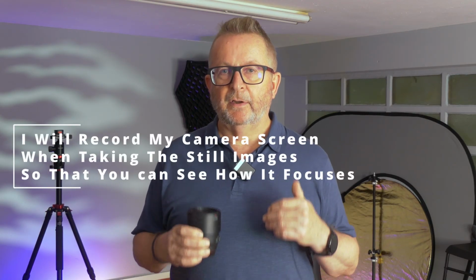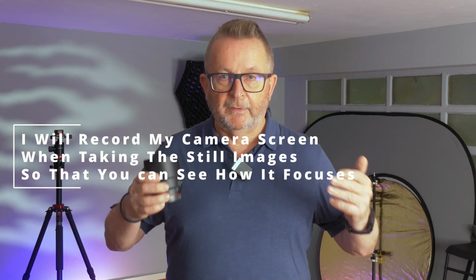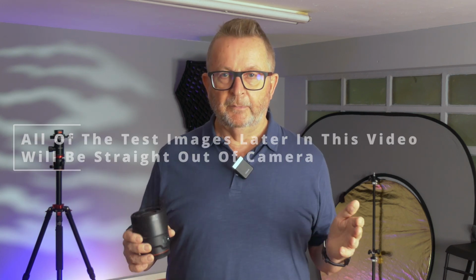Now, when we go out to take these examples, I'm going to record my camera screen when shooting the still images so that you can see for yourself how fast and how well the autofocus on this lens actually works. All of the images, both still and video, will be straight out of camera images.